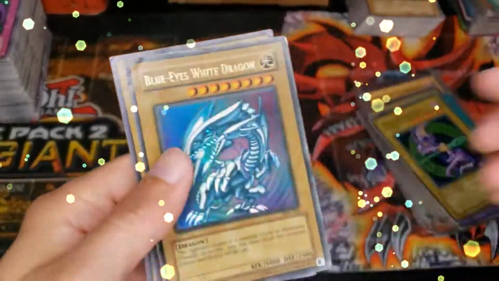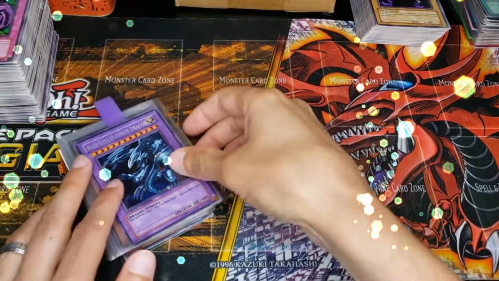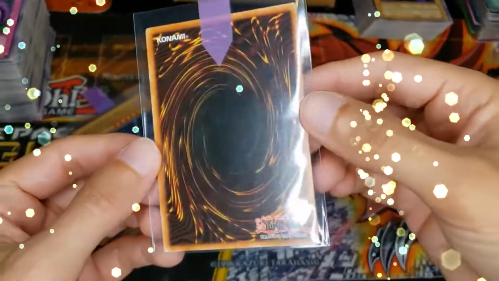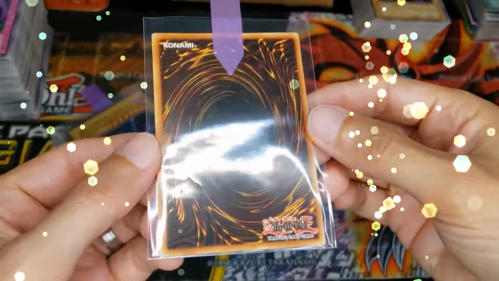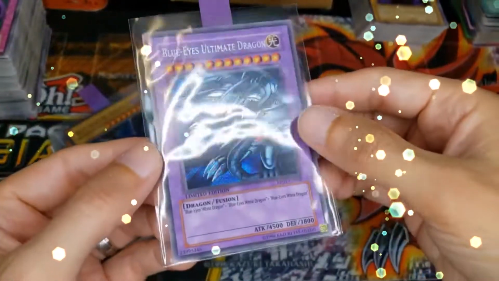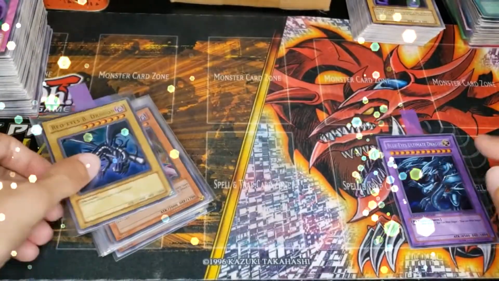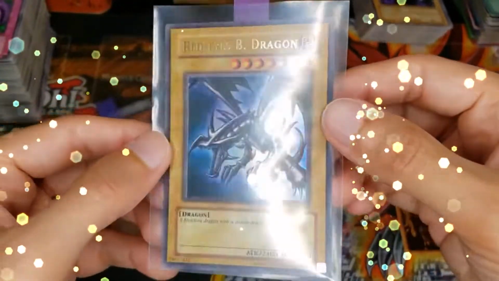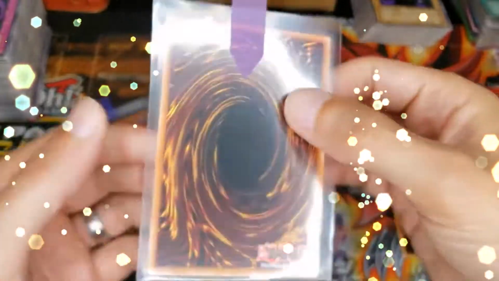When I initially bought this collection, I bought it because of this Blue Eyes Ultimate Dragon from Retro Pack. At the time, it was $200 lowest on TCG Player. Now it's just $100, sadly. But still, we got a Red Eyes B Dragon from LOB. That's some nice money. All these cards are either light play or near mint.